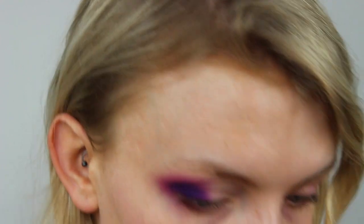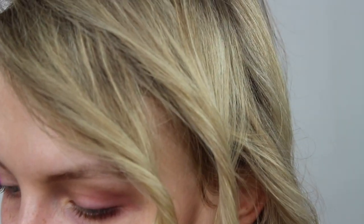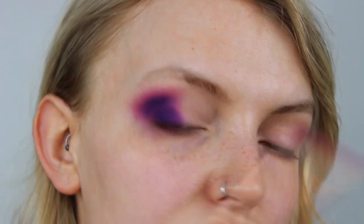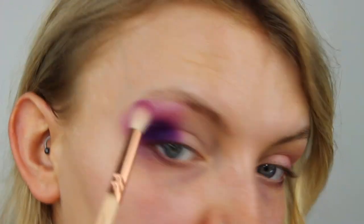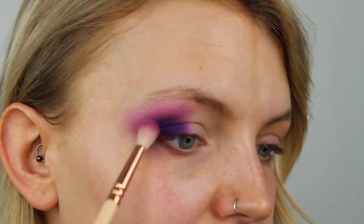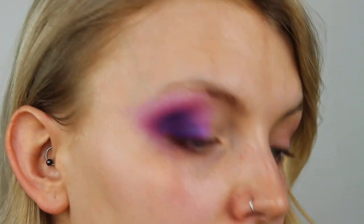Now we're going to hop over to the Kristen Leanne Kaleidoscope palette, and we're going to go in with Spitfire, and it's got this gorgeous duotone to it. I don't know what brush to use. I'm just going to go in with another 221, I think. This has got the most gorgeous blue shift to it, and I'm just using this to blend out. I just love putting a shimmer here because it highlights that brow bone, brings it up to the brow. This is definitely going to look so different to what I did on Sunday, but it doesn't matter. And now I'm going to blend this line here with that duotone, and that is going to prep the lid for another colour that I'm going to put on.